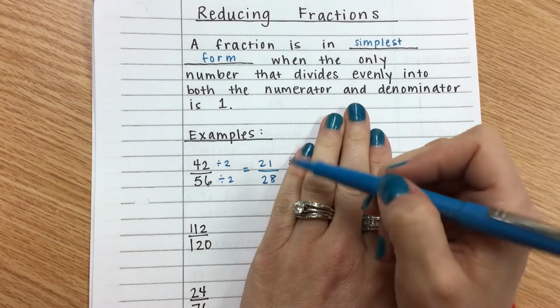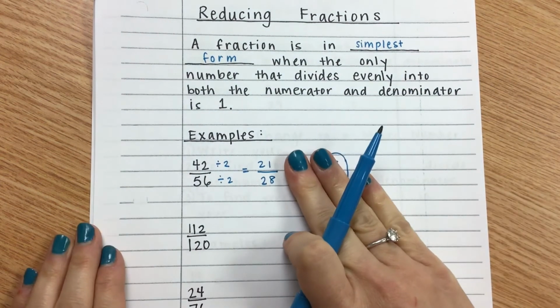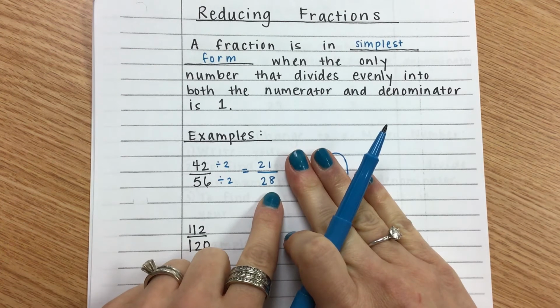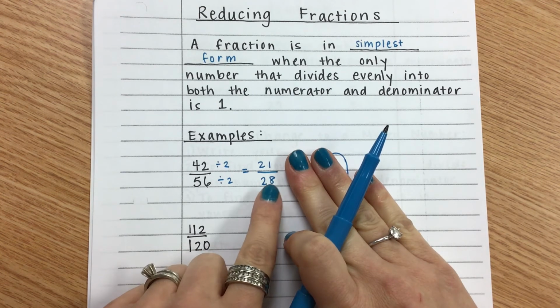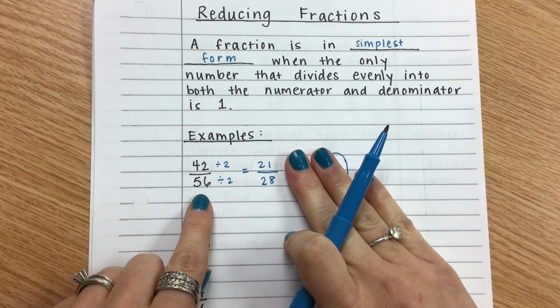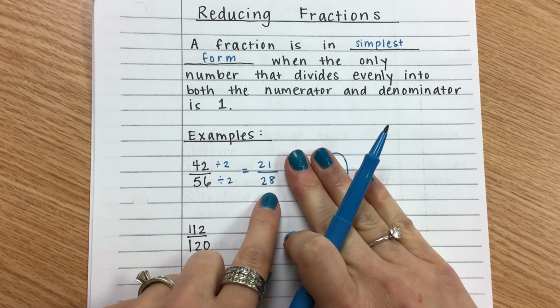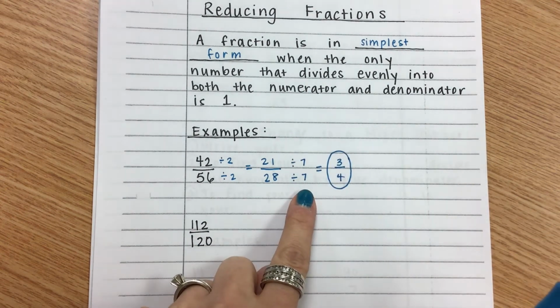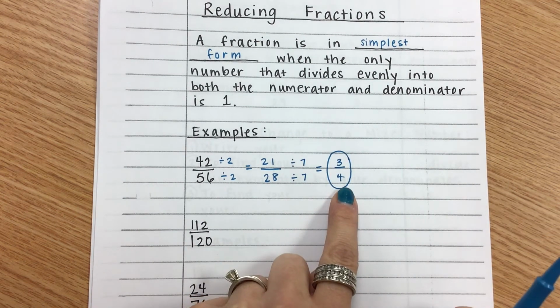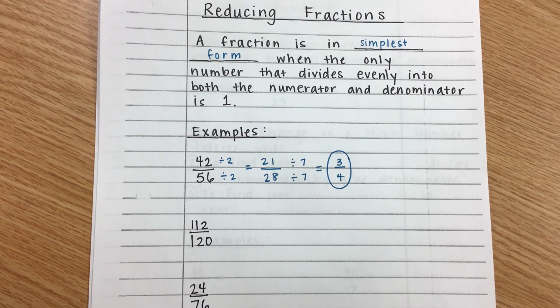So if I just pause right here, and if this is as far as I got, that is not simplest form. Now this is an equivalent fraction to this fraction. They are equivalent, but this is not simplest form because I could divide it by another number and get down even smaller. That's what it means by simplest form.